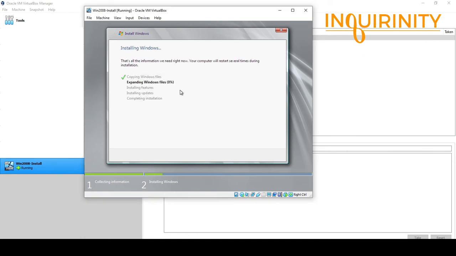As you can see, the Windows installation now commences by copying the files and expanding the installer files. It will install the features, install the necessary updates, perform some reboots, and then complete the installation. It will take some time, but for this virtual machine it is quite fast.